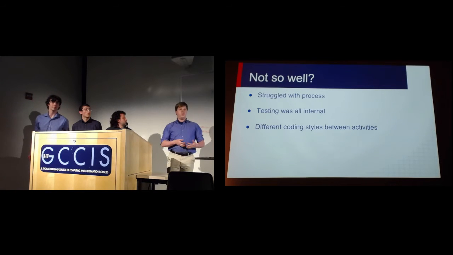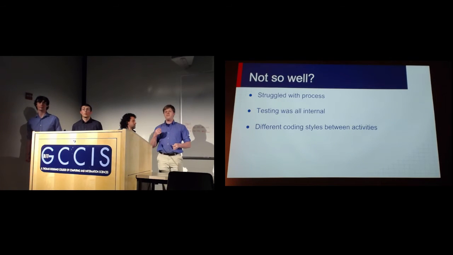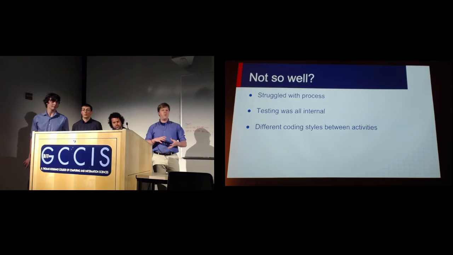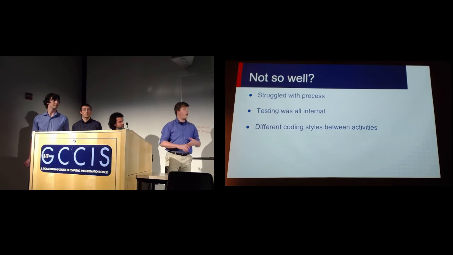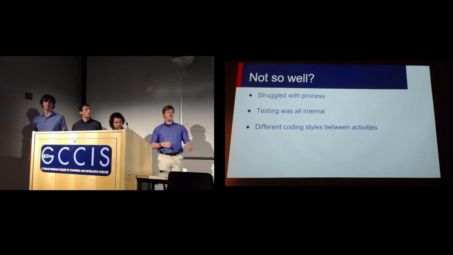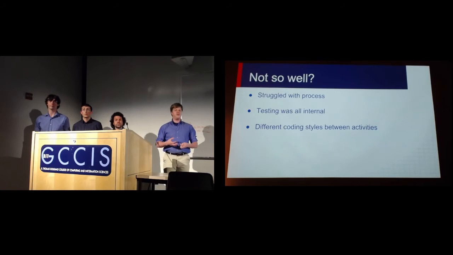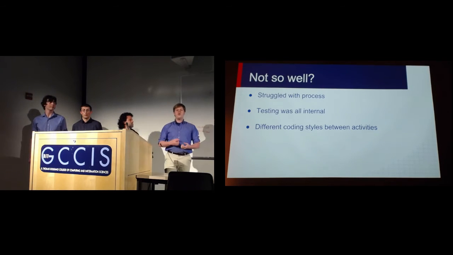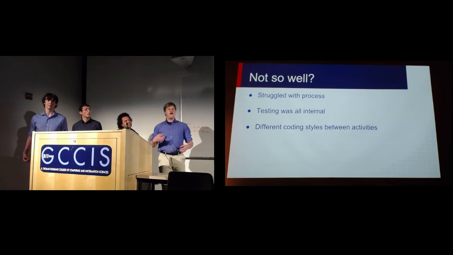But what didn't go so well? We struggled with our process. We all documented things in our own different way, and it led to a lot of problems when we were trying to combine all of our efforts and figure out where our efforts were spent. All of our testing was done internally, especially our usability testing, which led to a few problems along the way. And we had different coding styles between the activities. We all coded up our activities in our own separate way, and it led to a few problems with integration.